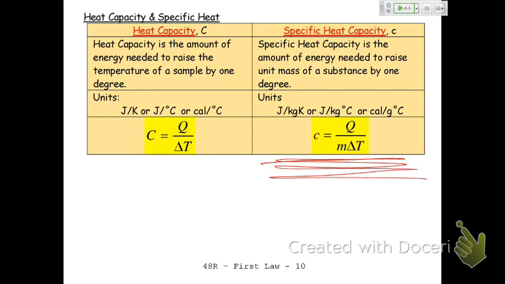Yes? What's the Q stand for? I'm going to get to that. Q is the amount of heat. So specific heat capacity is the amount of energy needed, there's my Q, to raise the unit mass, there's my M, by 1 degree, there's my delta T. Okay? It's not the temperature, it's the temperature change. It is the mass, it is the heat, but it's the temperature change. So I learned this really well. Typically I'll be working in joules per kilogram Kelvin or joules per kilogram degree C, because they're the same thing. Sometimes in old books they'll talk about calories per gram degree C, or maybe in engineering you might talk about calories per gram degree C.